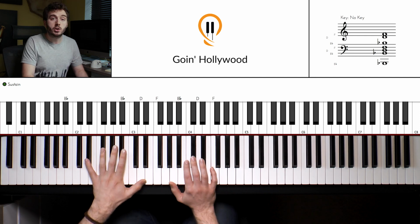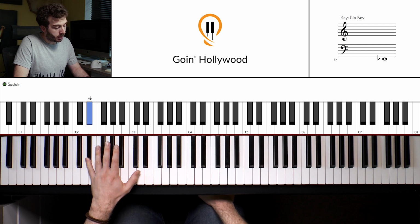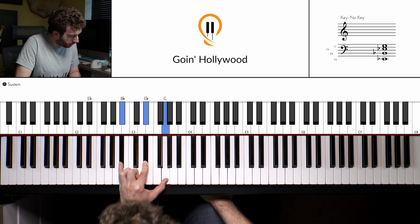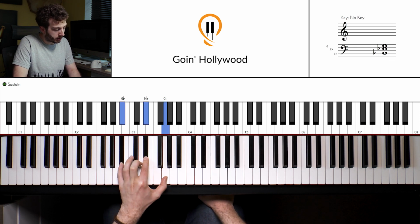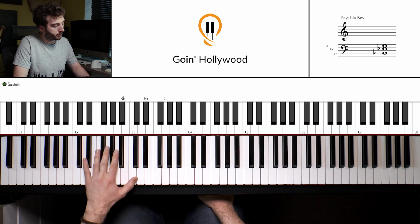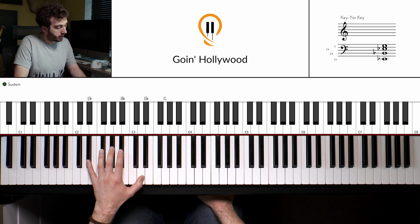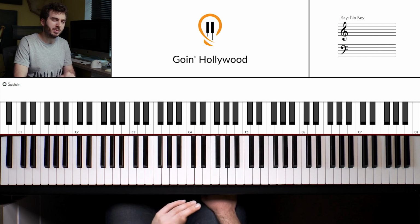So the next chord, E flat. I'm going to ground the E flat right here, and then I'll play this, I don't know, what is it? Second inversion E flat chord. So here, that's the B flat, the E flat, and the G. And then from here, I'll leave that for a second because it's a little bit more complicated.